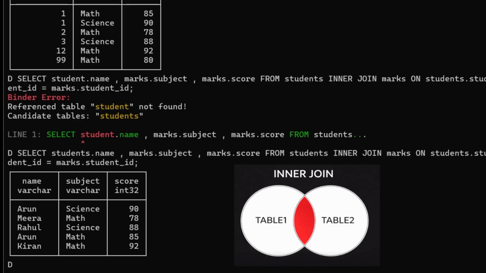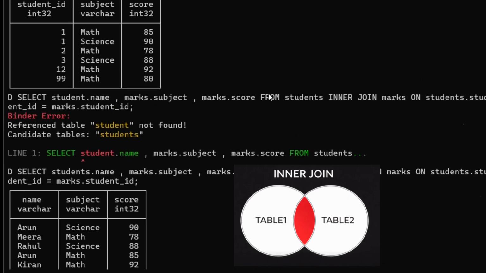The inner join only returns rows whose matching values exist in both tables. So students without marks will not appear, and marks without a matching student ID will also be ignored. Neha and student ID 99 are totally ignored because we used inner join here.